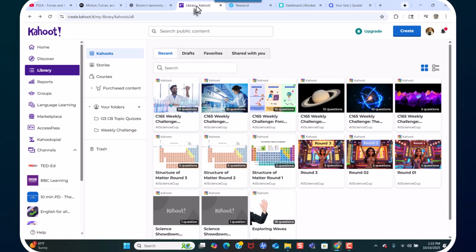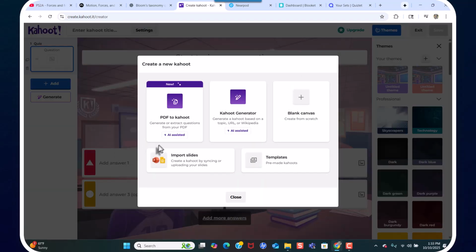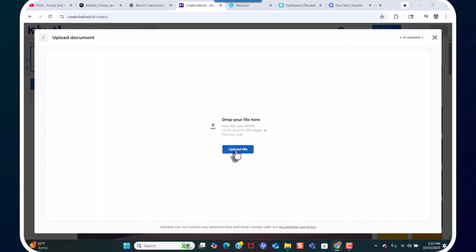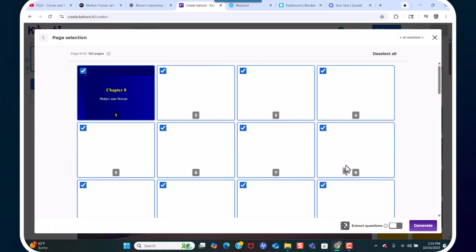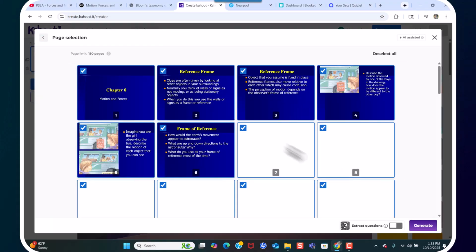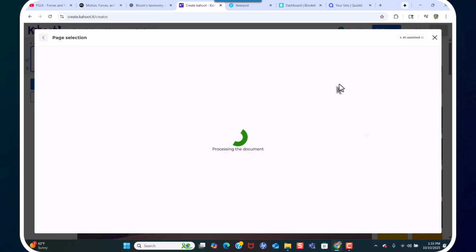Here's this. So what do I want to do here? Now I want to create using the AI here. I want to create a PDF. Okay, there we go. So that's why I created this. I took my PowerPoint and created a PDF with it. I hit open, and now all this stuff came up here. Here it is. And now generate. It's generating something.